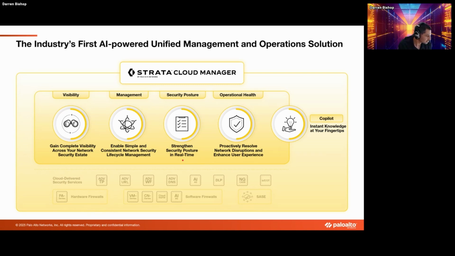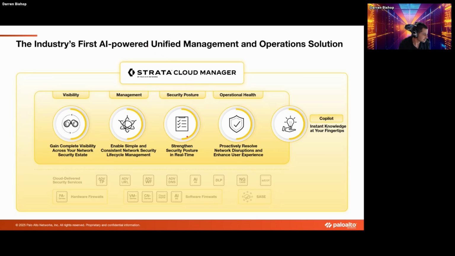The aim of it was to allow admins to gain complete visibility of the entire network because everything is under the one platform. And a direct benefit of this is that, since everything is in one place, it's easier to keep configurations and policies consistent across. Strata Cloud Manager also helps you strengthen your security posture.